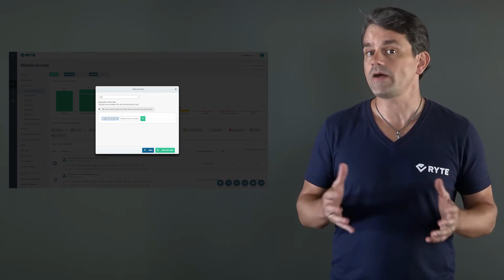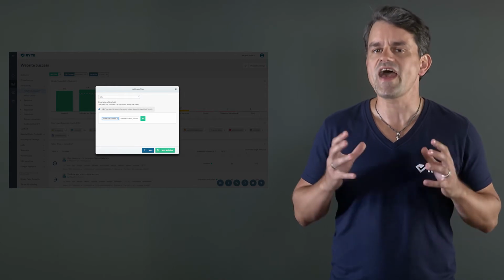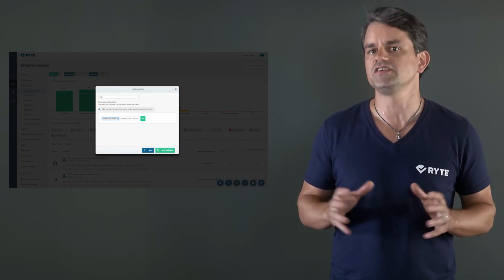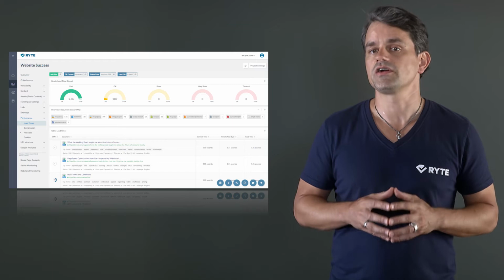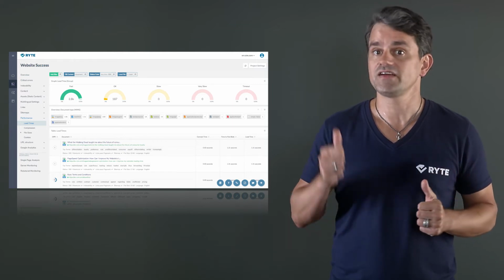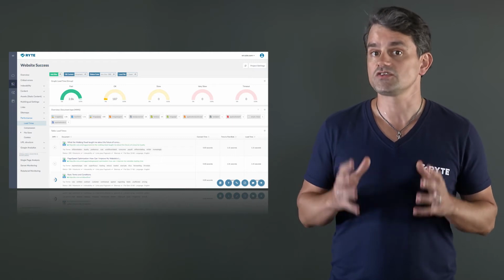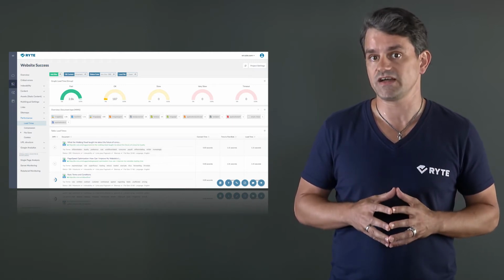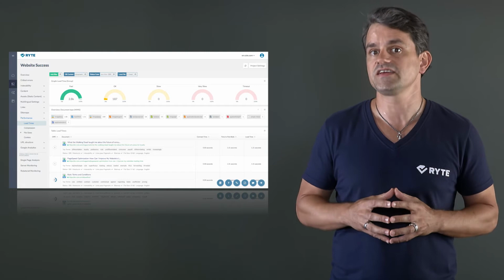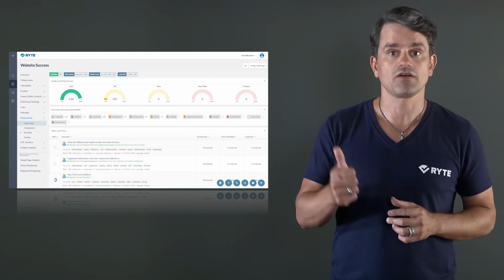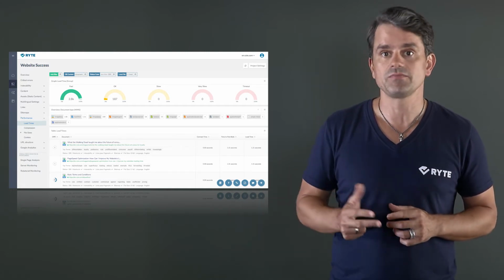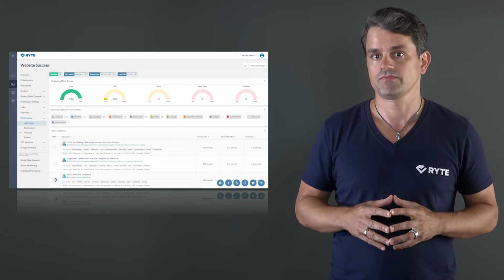Thanks to the extensive website success data, you can check every aspect of your website in all detail. Ensure that your website works fast and reliably on all devices. Make sure that users and search engines find their way across your website by analyzing and optimizing important factors such as internal linking, click path, indexability, and many more.